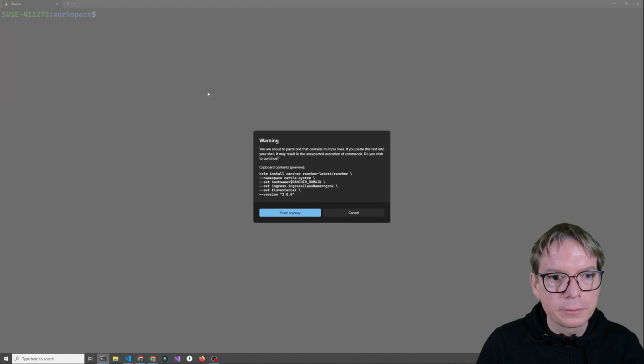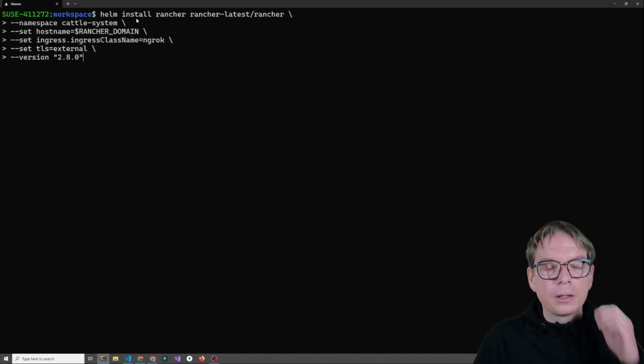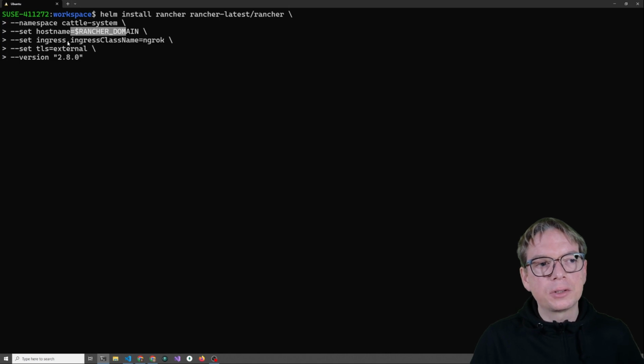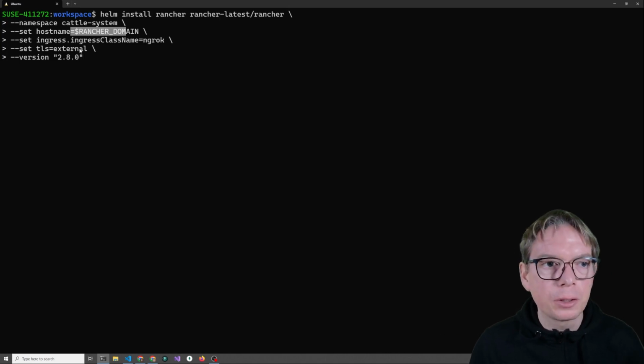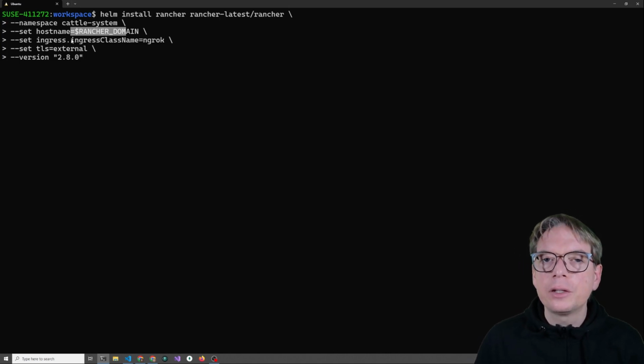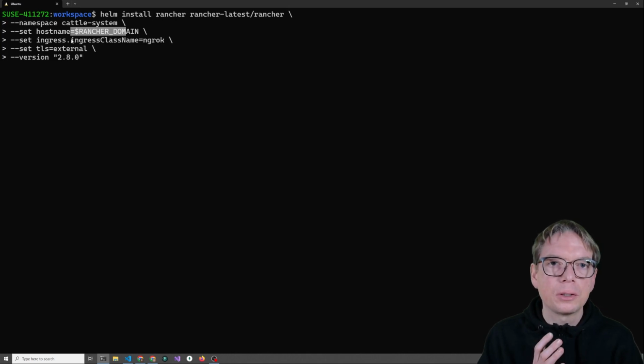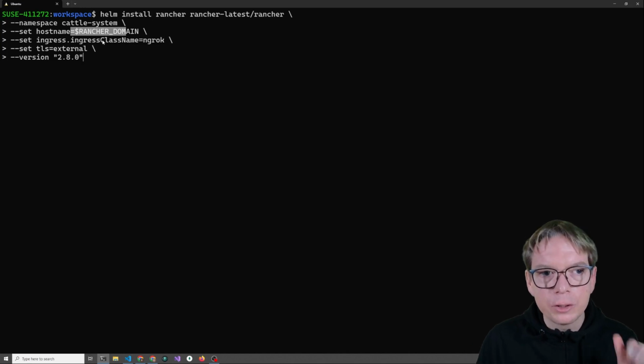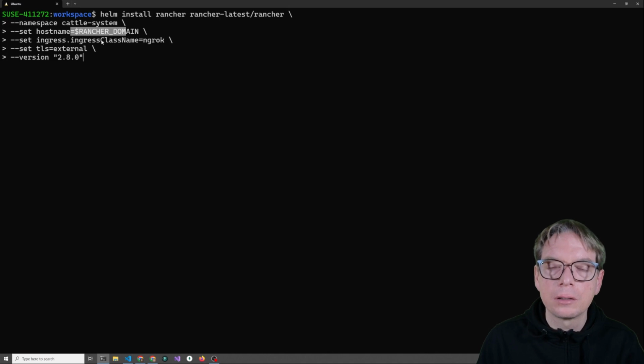Just some cleaning. So here, once again, I'm using Helm to install Rancher. So I'm using the Rancher latest repo, the namespace we just created. Oh, there is something I need to change here. And here, what is interesting, so with Helm you can configure. I could set up the default ingress controller, but for this demonstration, I think it was good to show you. So I will specify clearly the ingress controller I want to have.